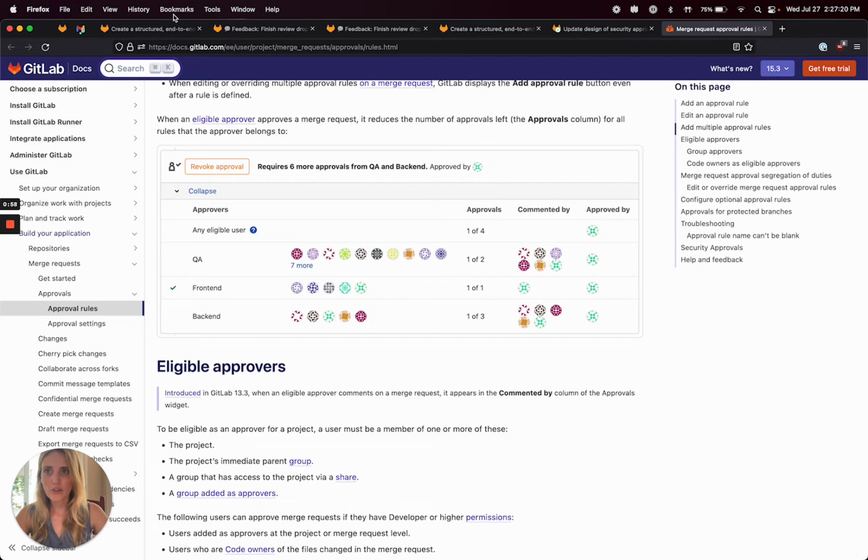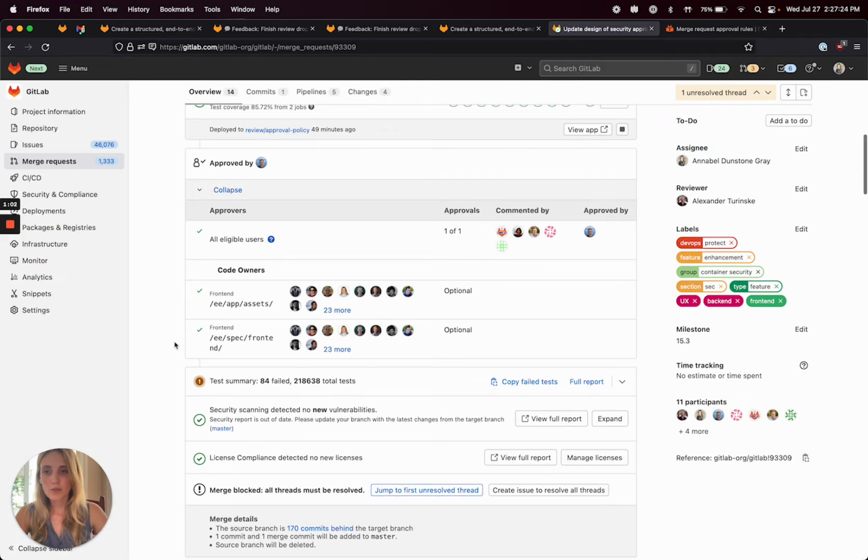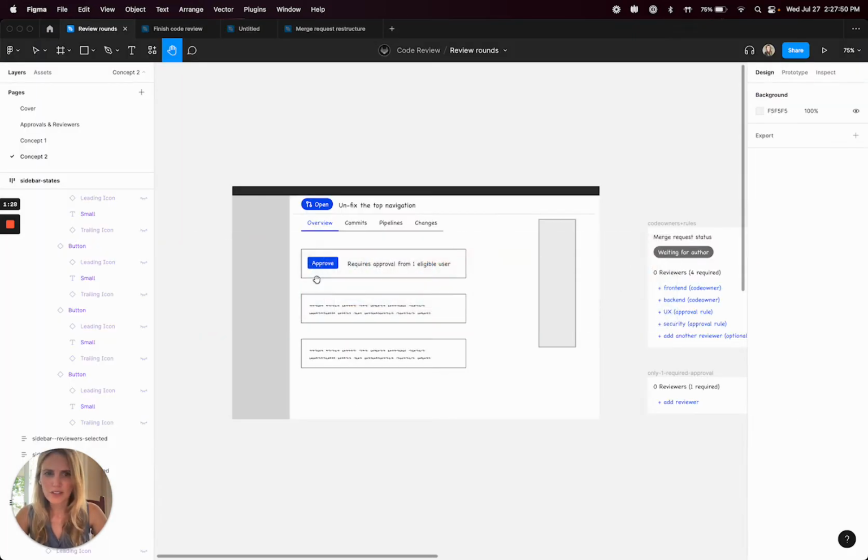So in an actual merge request example, we've got this. I only touched front-end files, but it's not really clear that... it says optional, but then why is it showing up here? And it might be personal, I find it confusing. So in this example, I'm wondering if it's possible to strip this entire area out of here and put some of it into the sidebar. If it doesn't work in the sidebar, maybe move it only into a widget. I don't know yet. That's not really the important part here.